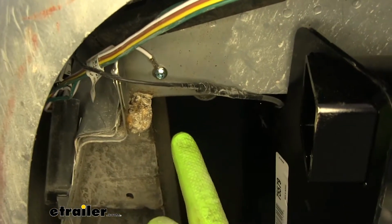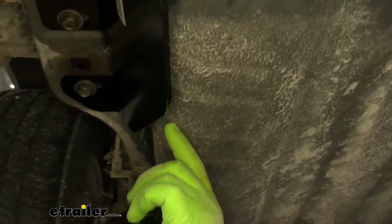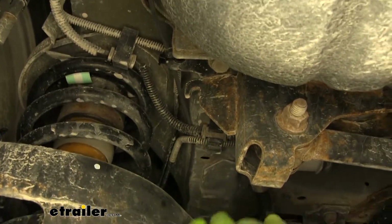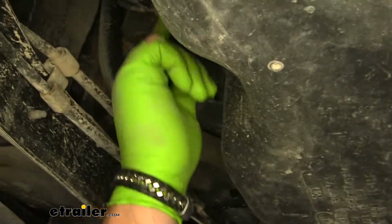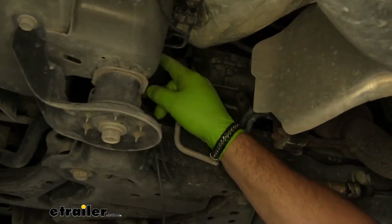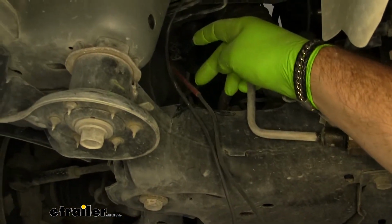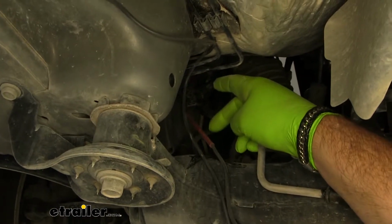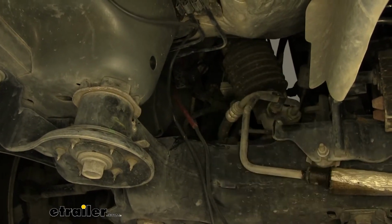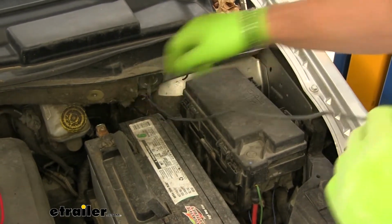My power wire. To try and not have a big overhang for the tire, I went right over top of my hitch, came in between my hitch and my pan here, zip tied it right here, stay away from your spring, went over top of my existing lines, I followed those existing lines all the way up to the front of the vehicle. Right to here, I actually sent down an airline tube from the top. You can use a wire hanger, anything like that. There's lots of room up there. I stuck the wire in the end. Now I can go up top, pull my airline tube, and my wire will follow that same line. Once you get your wire up, I actually zip tied it right here. This is going to help keep it pulled up tight.